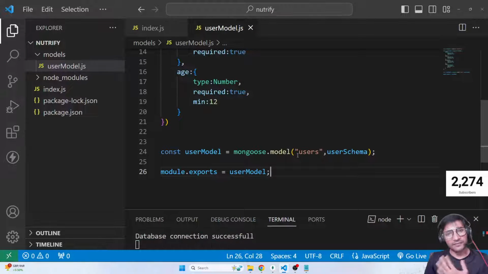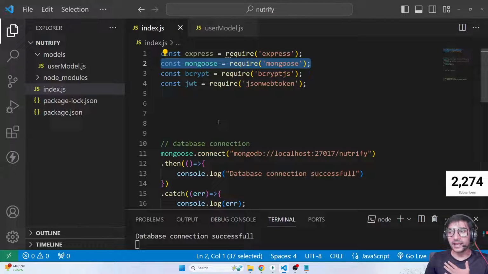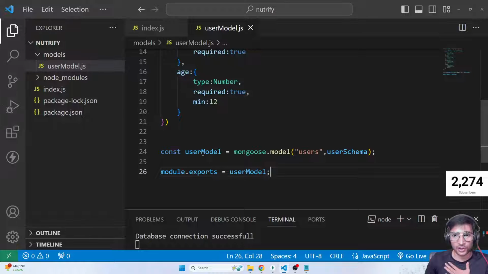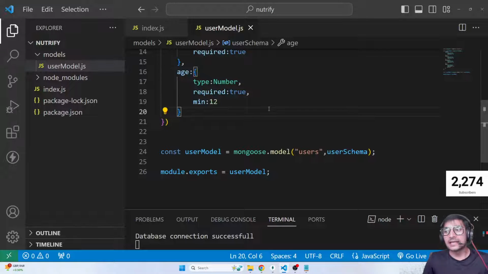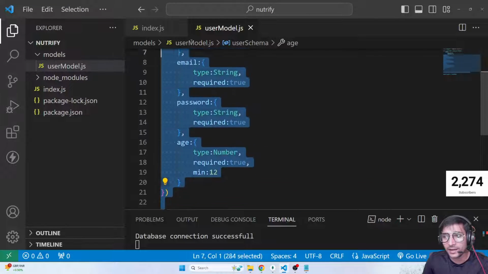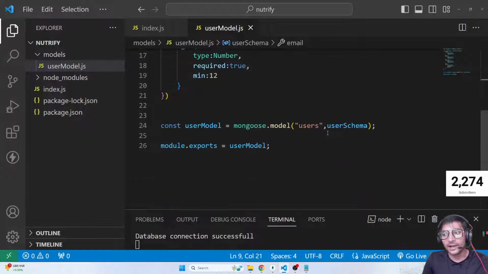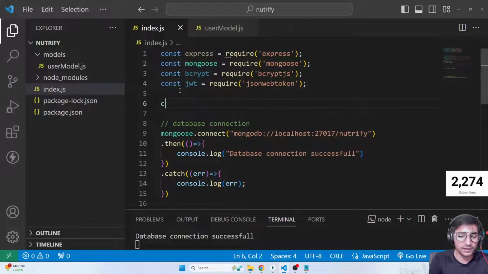So basically we know that in the endpoints, if I want to create something or delete something or update something, I need to use this user model. What I simply did is, instead of creating the schema and model in this file only, I created them separately, and now I know that I need this model to be used in other files. So I simply exported it so that I can import it here now.